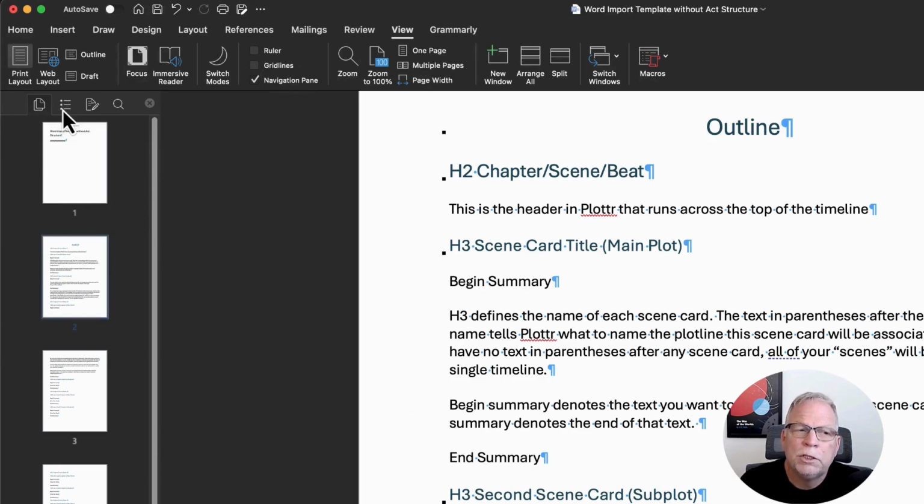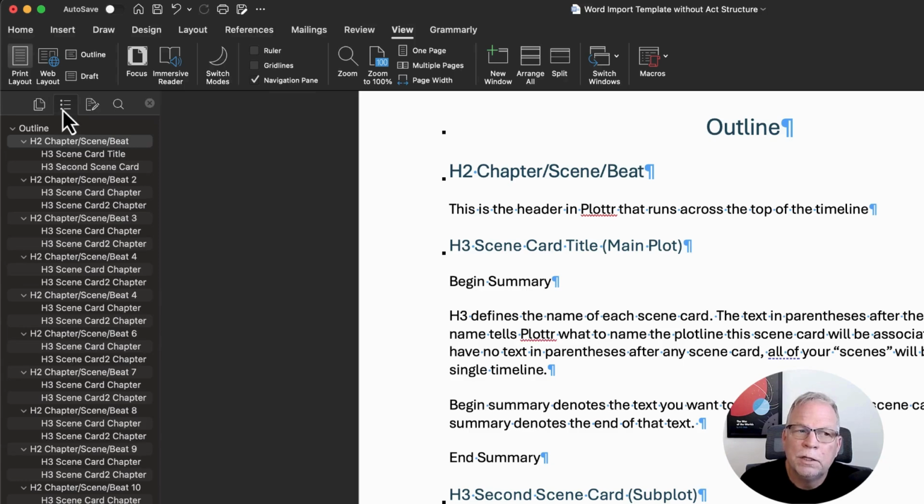You want to change to these bullets right here. That will show you the heading styles and the hierarchy you have within your document. Within this one, we can see that we have some headings, which is our chapter heads, and then our H3, which is our scene cards. And that is how Plottr is going to tell where a certain thing will go from Word into Plottr.